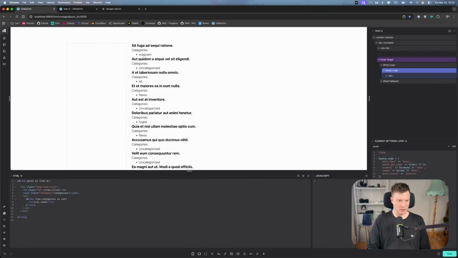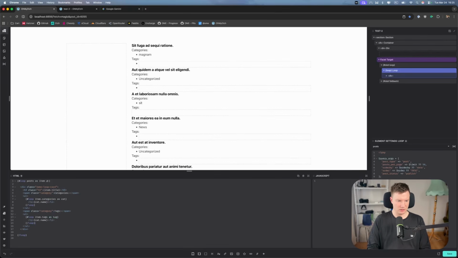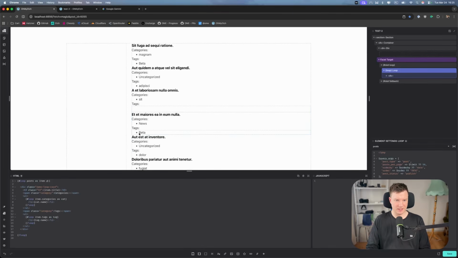And let's create another one for tags, for example. Okay, let's leave it as categories with tags here. Here we're gonna have item tags as tag and tag name. Perfect. We see that some don't have a tag. We could use a condition to hide the tag if there's no tag, but let's not focus on things that aren't that important for this demo. We want to showcase something else. So we have our basic demo loop card and our facet target.